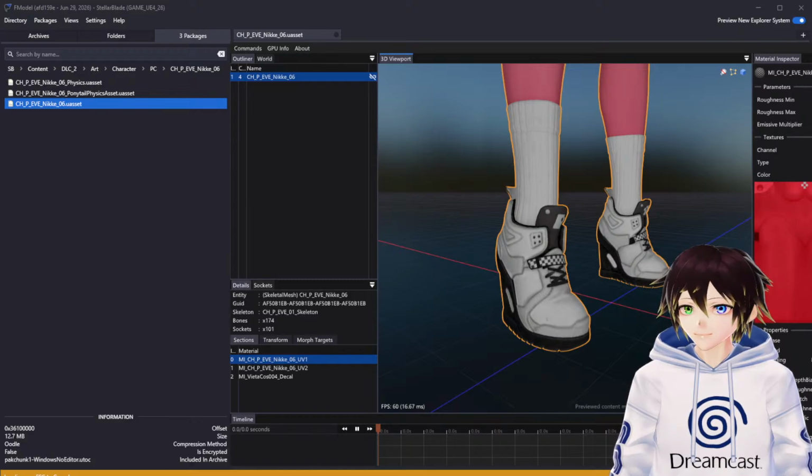Presets, yeah, that's mod list. Let's see.